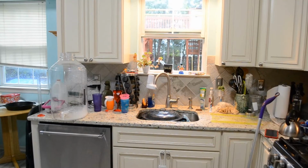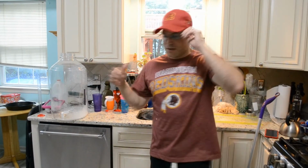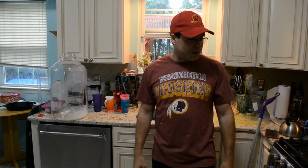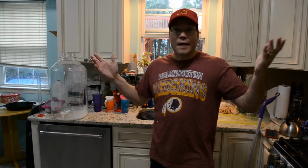No relaxing for the captain. We've got to get this down, get this yeast pitched, get it in the closet. The closet's sitting at a nice 70 degrees, so that's cool. Hopefully we get this down, because I've got a lot of work to do. I've got to clean up this house before I go to work. It's always a rush day when brewing when I have to go to work. Captain's got to do what he's got to do.